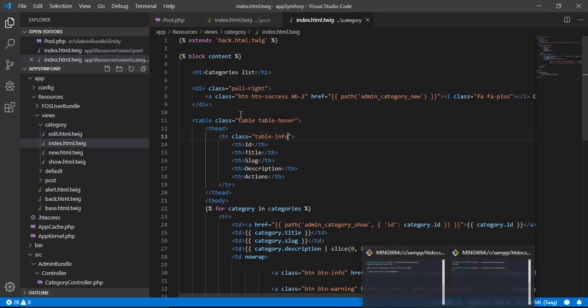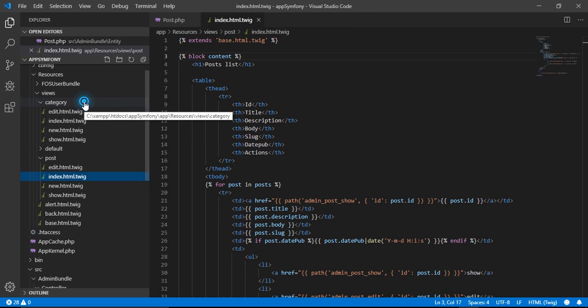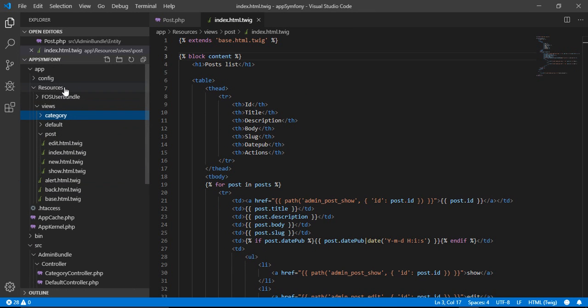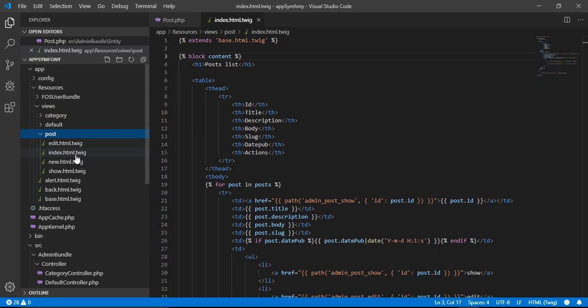If we go back to this index, you will find it in app resource, and after that the post folder, and it's in the index. First we see that it extends from base HTML twig, and our backend master page is back HTML twig.